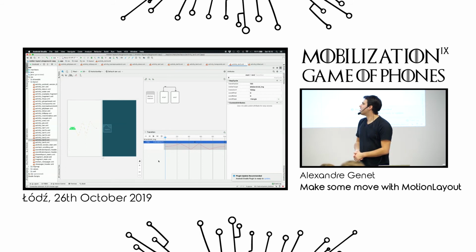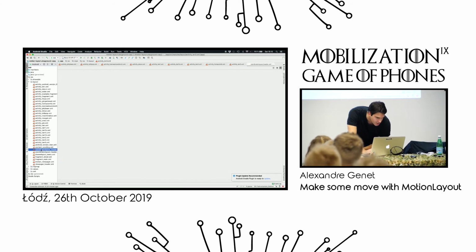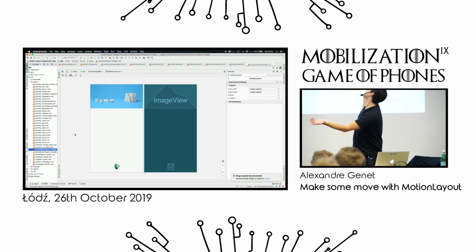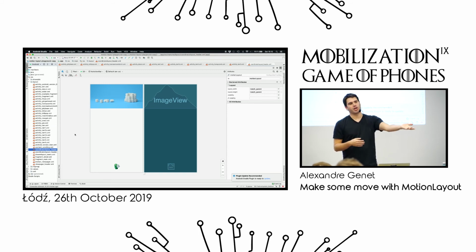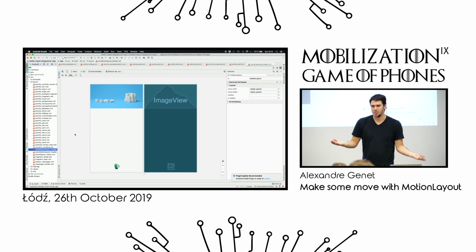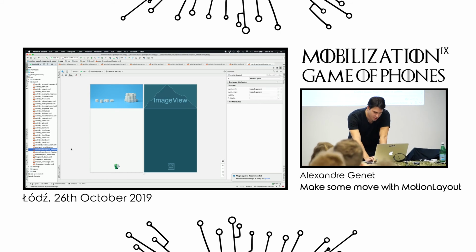So, a few limitations I have with these tools. If I go to maybe my header, I don't have anything. This view actually extends MotionLayout in a Kotlin file, so I don't have anything to play with here. This is a bit frustrating, but maybe they will work on it. It depends, because you have information that is not in XML, so we'll see how it goes. So that's it for Canary.